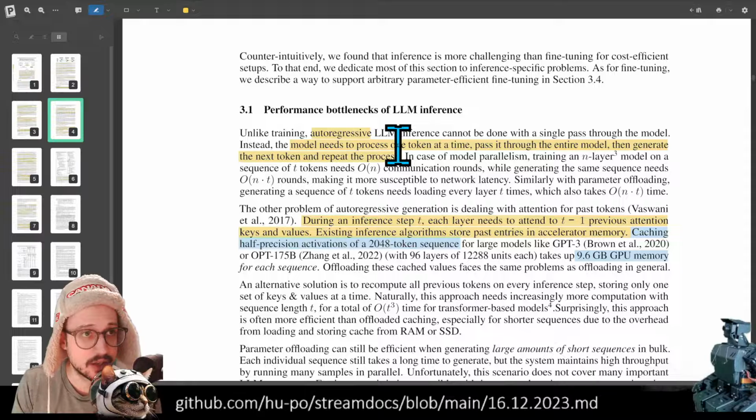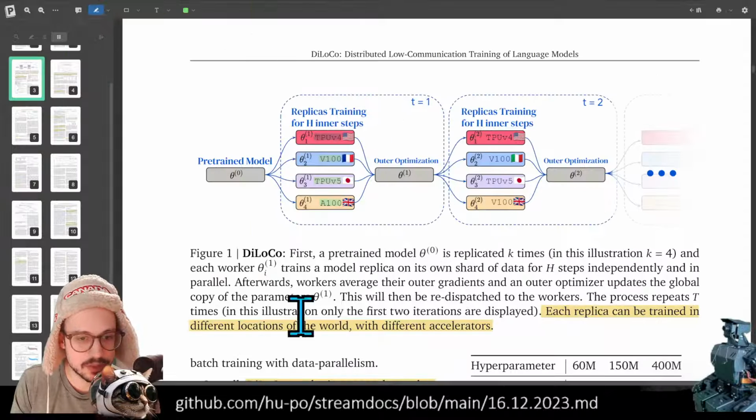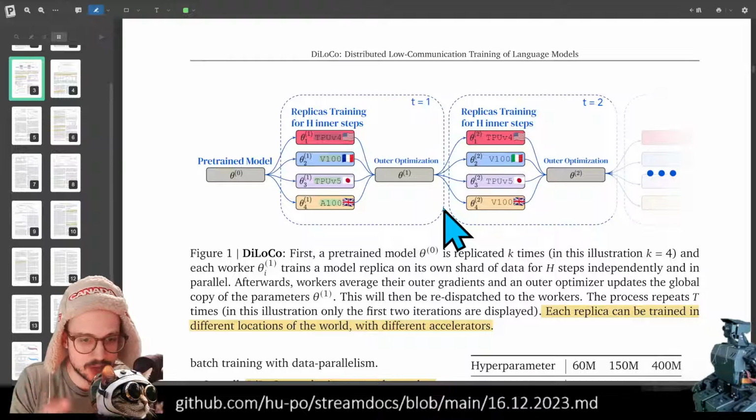Question from Ed here. Can you use DiLoCo with JAX? Because TPU can only be used on JAX, right? Yes, you can. DiLoCo is irrespective of the model framework. So JAX is a framework, something like PyTorch or TensorFlow, right? It's the actual compute language that you're using to define your compute graph. But DiLoCo is not specific to a specific type of framework. You could implement DiLoCo in any Turing complete language, right?